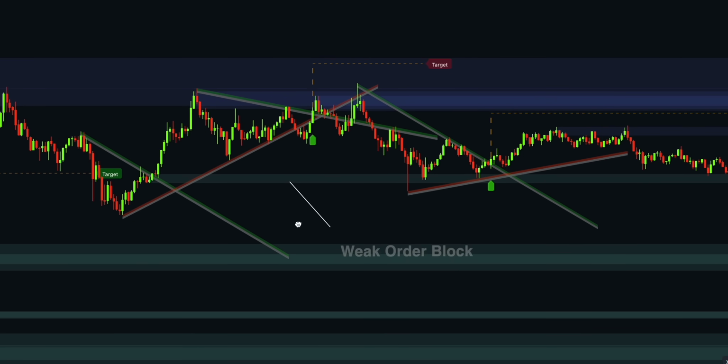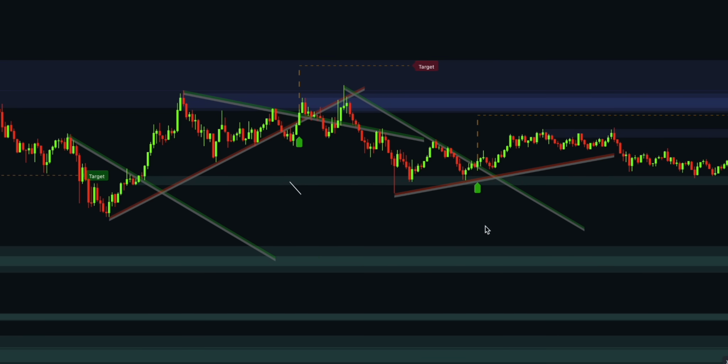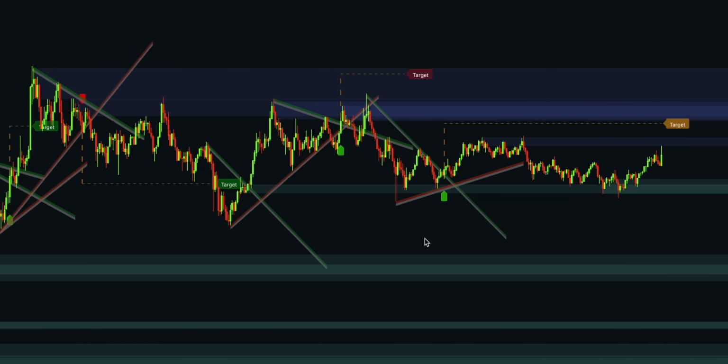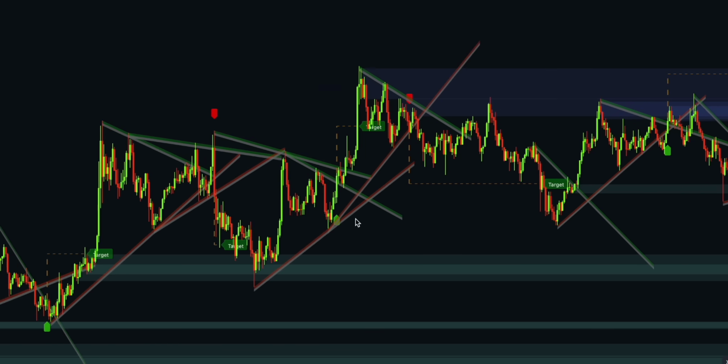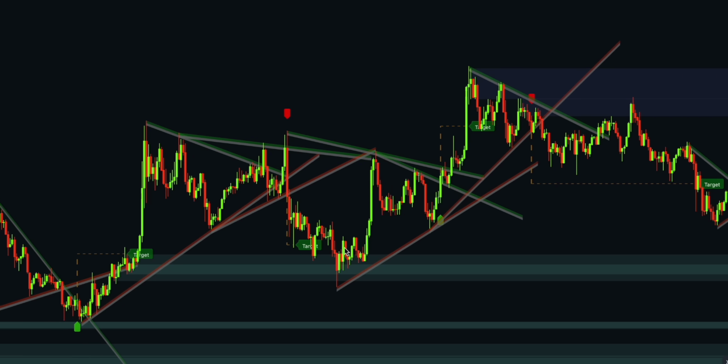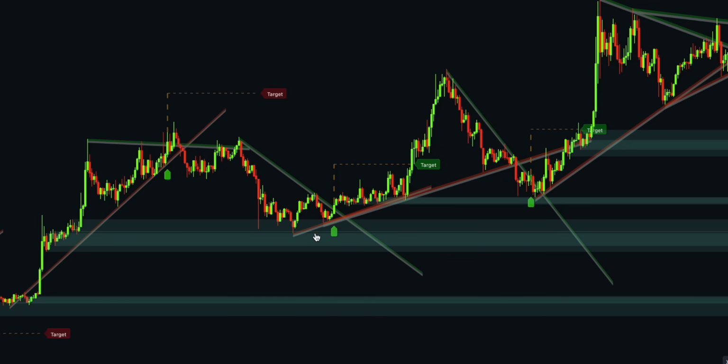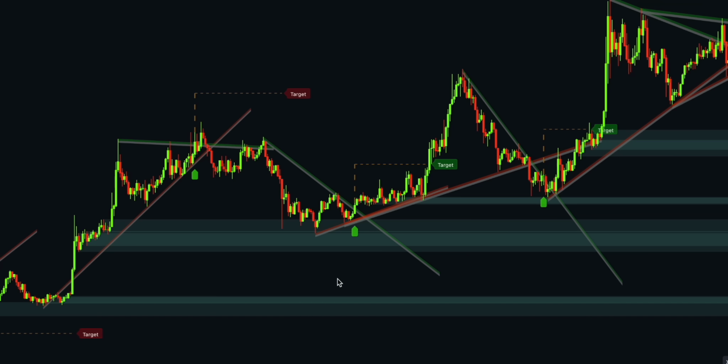By looking at this indicator, we can see that some order blocks appear alone. Typically, these order blocks are considered insignificant. The price may respect them in the short run, but in the long run, they will get broken. On the other hand, order blocks that appear together at the same price are considered stronger. Take a look at how often price respects these price levels. It is not a coincidence.